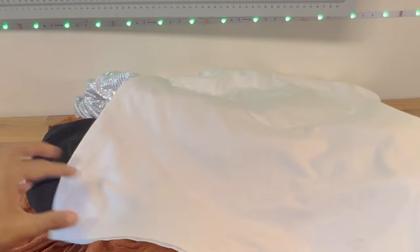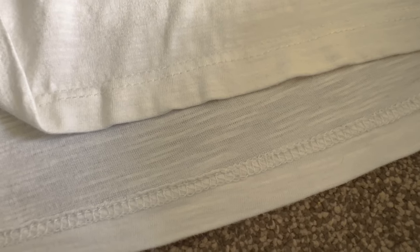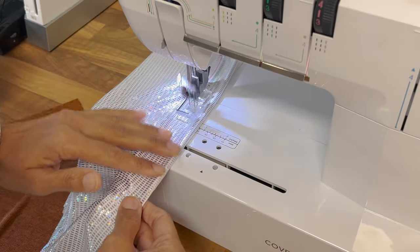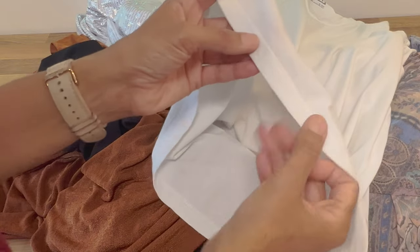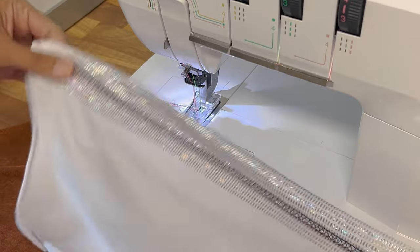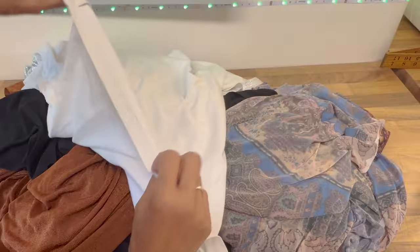I'm going to show you how to shorten a t-shirt. It's a regular stretch — you've got a double stitch on the front, and inside you've got a sort of zigzag. They use a special type of machine to get that effect on the back, and that's a cover stitch machine. It's an advance from an overlocker in that it gives you the effect of stitching on the front and catches the bobbin loop between the rows of stitches. I'm going to remove this hem.